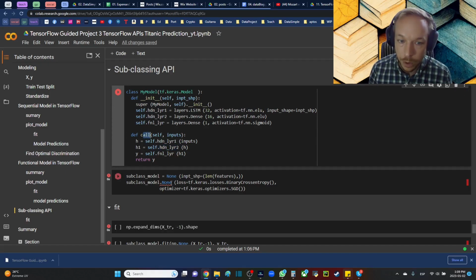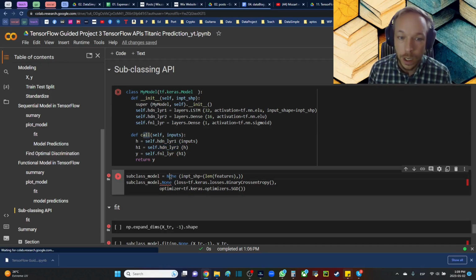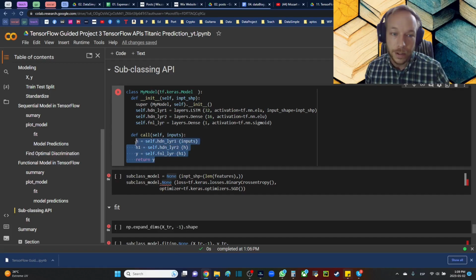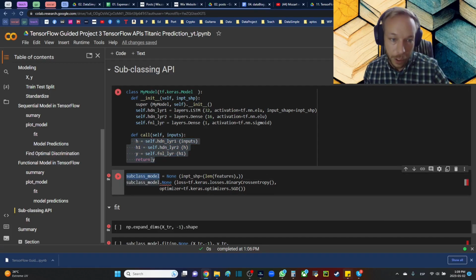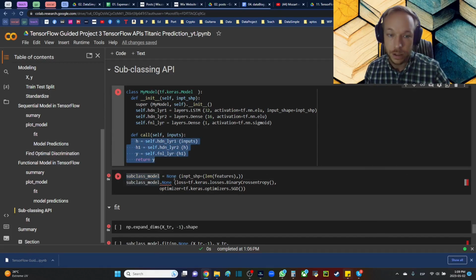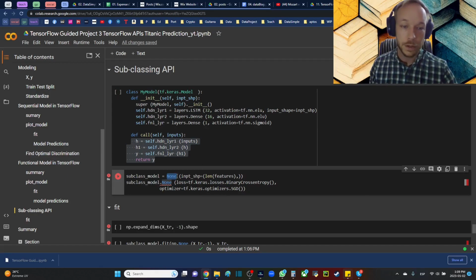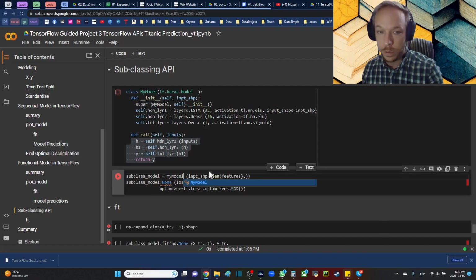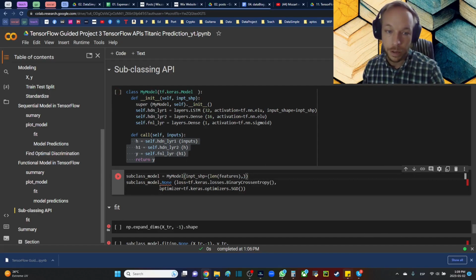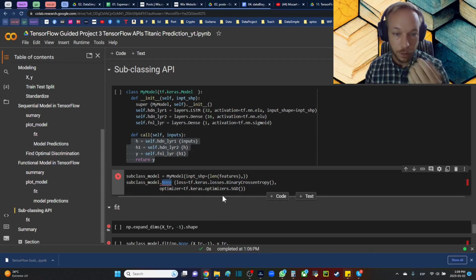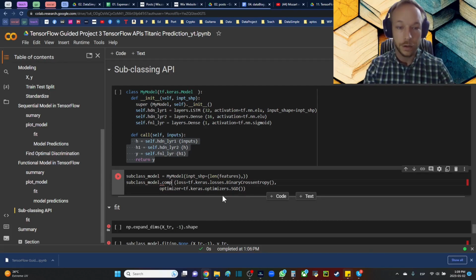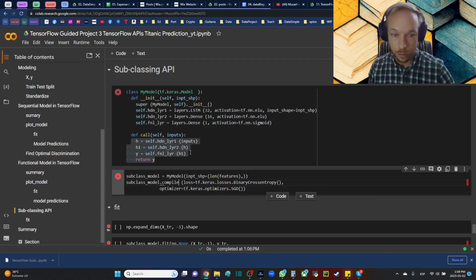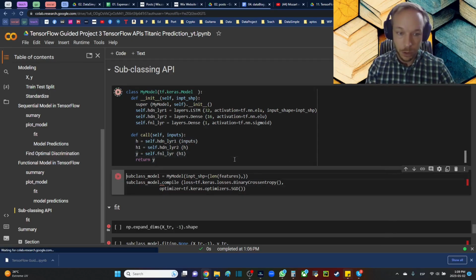This is going to happen when we call the function right here the first time, which we're going to do right next. And so this is going to build us a model, the subclass model right here, that has these layers in this order. We can maybe mix that up, but just to keep it simple today. So my model right here is going to be our class that we defined up above. Then after we do this, we're going to compile just like we would a normal model. So we build it and then we compile it.